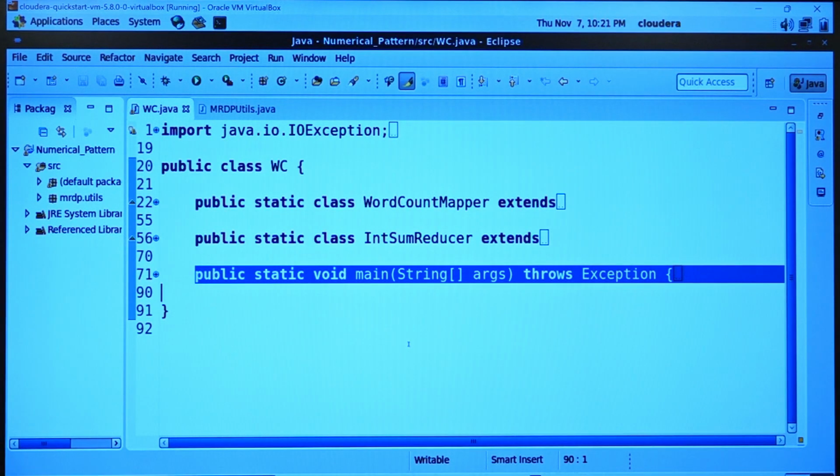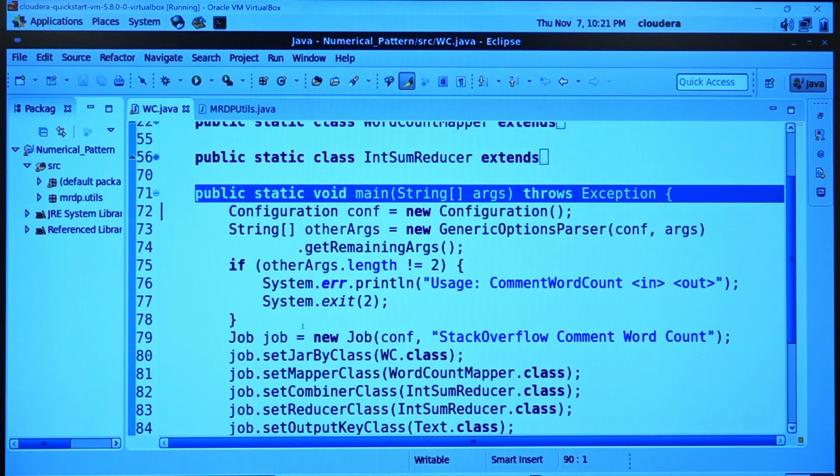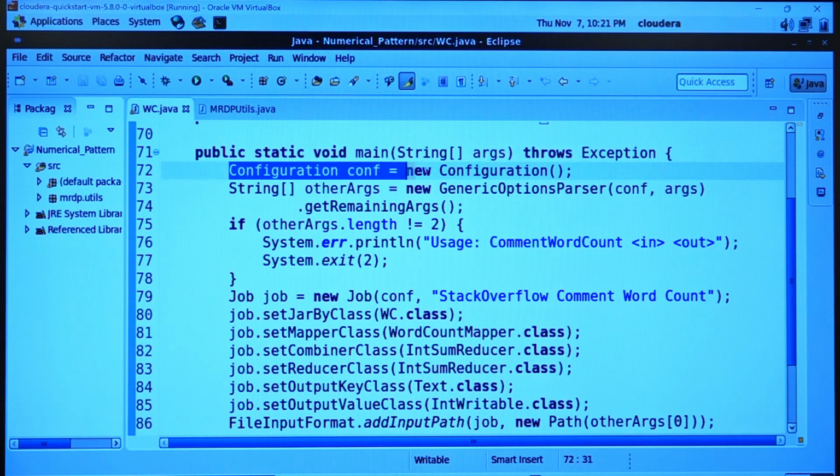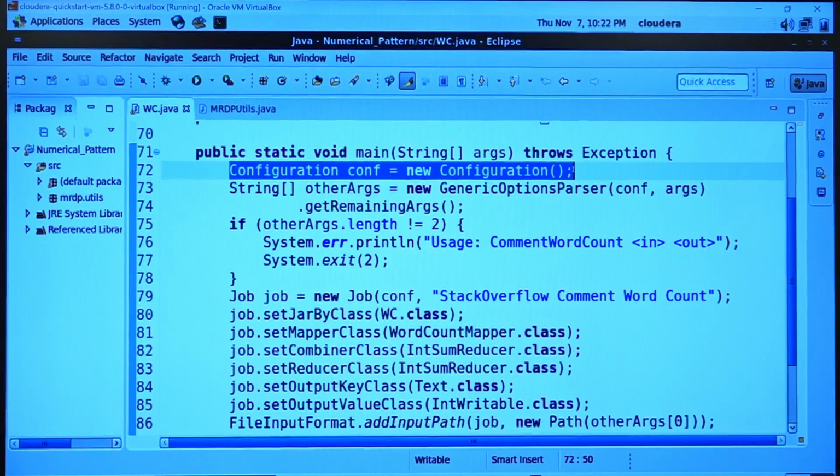In the driver class, we will be making the basic configuration settings. The first thing is the configuration of Hadoop. We will be using the Configuration class which comes from the org.apache.hadoop.conf package.